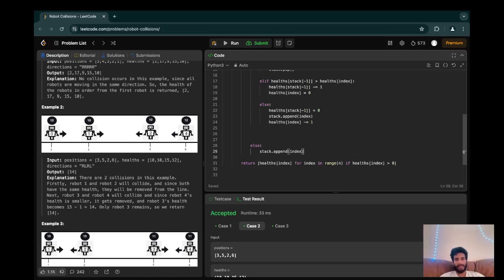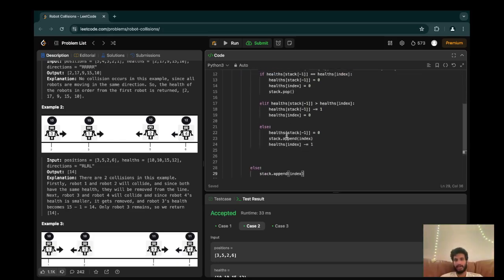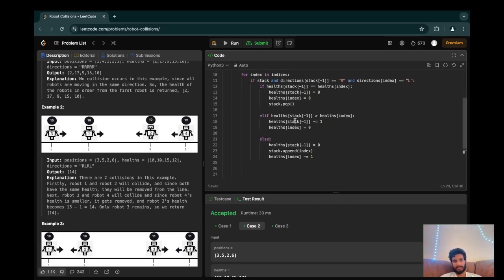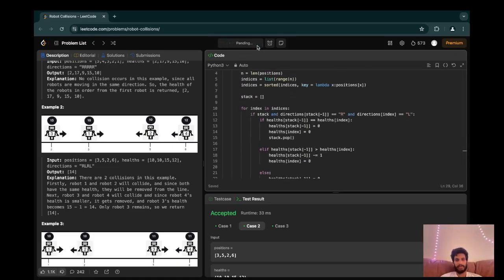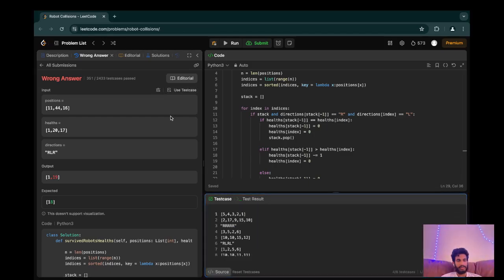Interesting way of solving the issue, because I created a bunch of mistakes with resetting health to zero, and resetting it first to zero and then popping that index. But then I can also fix them. They should work. Hmm, interesting. Wrong answer.